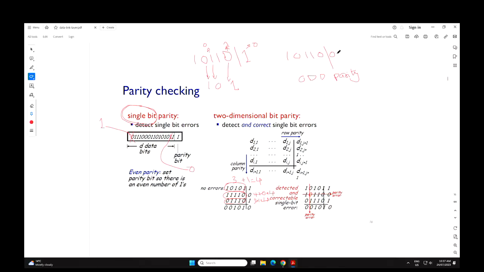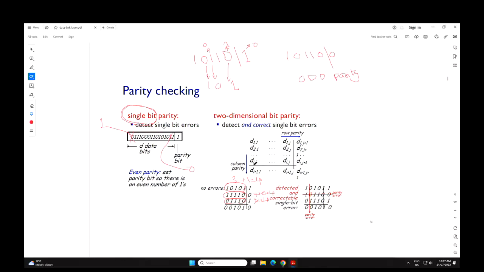What we are doing here is 2-dimensional. So we are stacking all these bits into a matrix, right? Into a matrix. So how do we do the matrix? You can see an example here. For example, it can be an 8-bit row, and it can be an 8-bit column. Here you have J number of columns, and I number of rows, right?